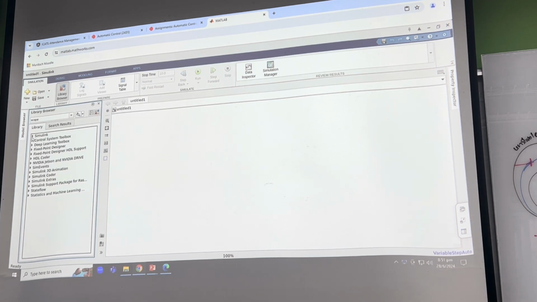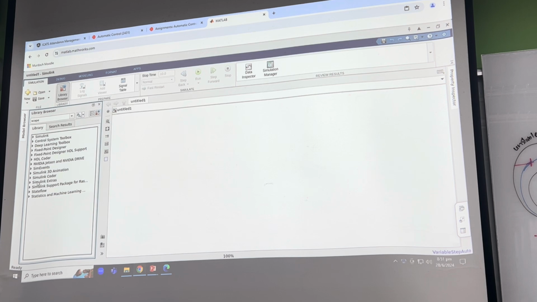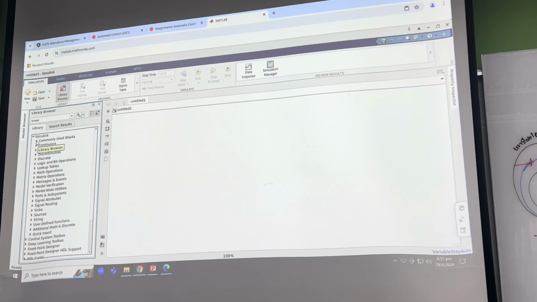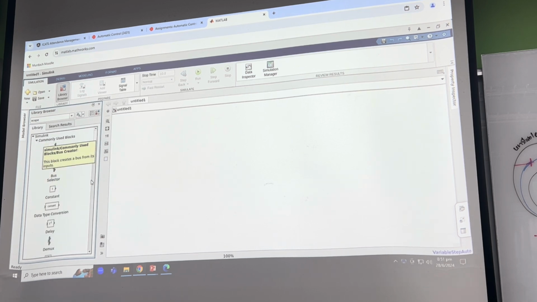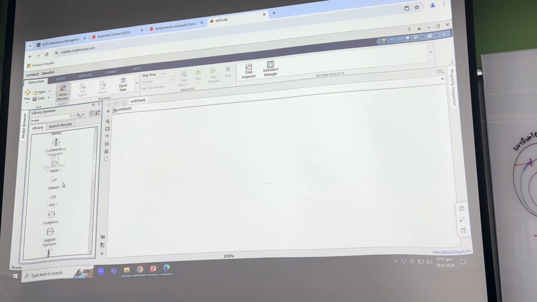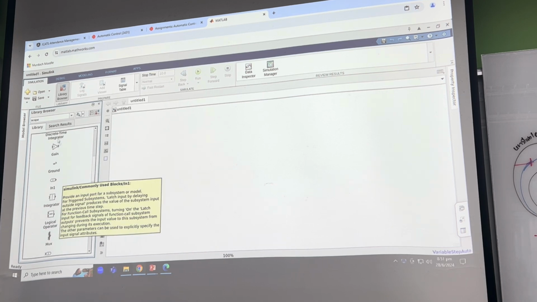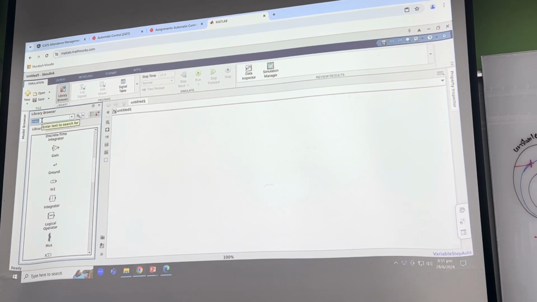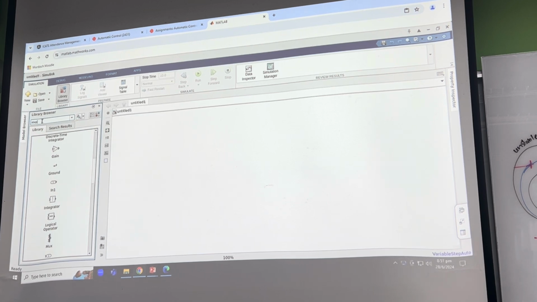If you click on these various menus, you can see various buttons, the most commonly used blocks. You can directly click and drop onto the graphical screen to draw it if you want to browse one by one. The alternate way is that you can type what you want, then you will get filtered and that icon will come in. Okay, first, as long as we say a step input, I just type step.